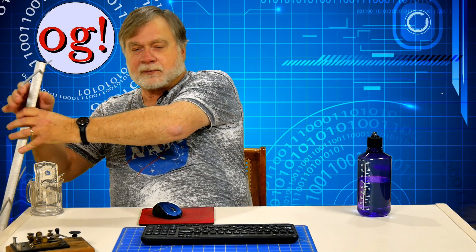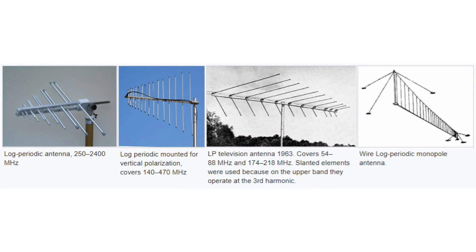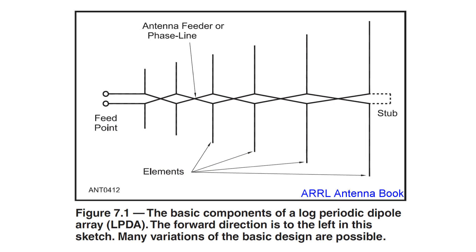Now for the log periodic. At first glance it looks like the Yagi, but it operates on a different principle. As the lengths get shorter, they are more closely spaced in a logarithmic fashion, as you can see in this Wikipedia drawing. Furthermore, all the elements are driven — not just one, all of them. The polarity of the driving current is switched for each element, creating the crisscrossing effect so common in TV antennas. In fact, this antenna was originally designed to address the problem of a single broadband antenna covering all of the VHF TV bands. And that points out the log periodic's great strength, which is that it will provide some gain over a very wide frequency range.